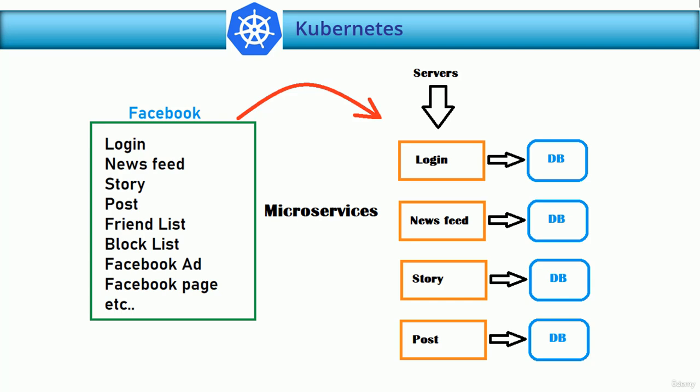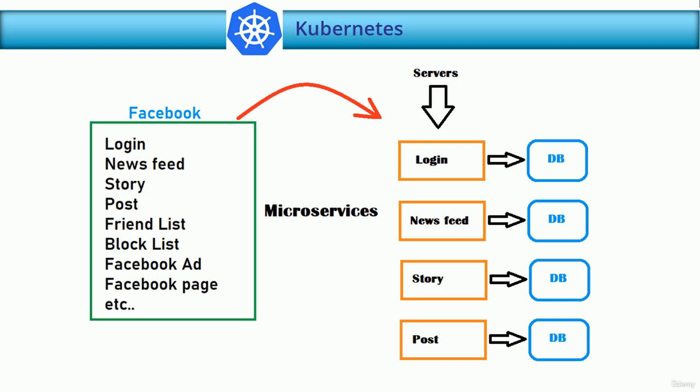So with microservices, what they have done is split this big application into small projects. For login, the developer will write its own code and deploy it on a separate server, which has its own DB and its own storage. For another feature like newsfeed, the developer will write code, compile it and deploy it on a server, and that server is connected with a separate DB and separate storage. So here you can see they have created a microservice for each feature of Facebook or any application.